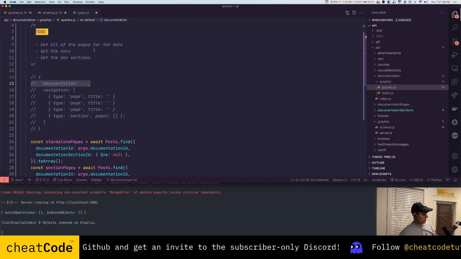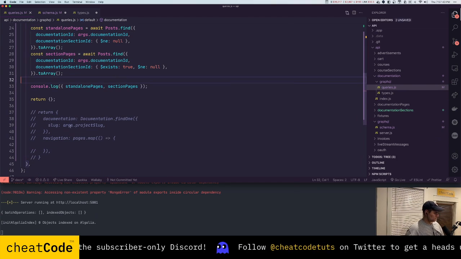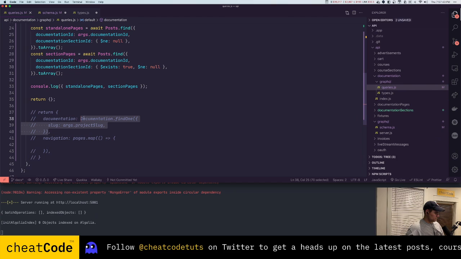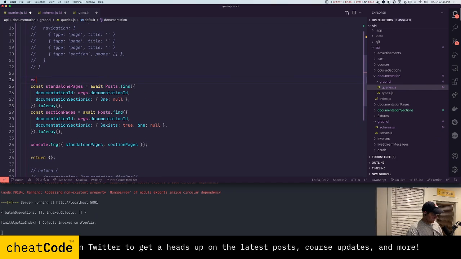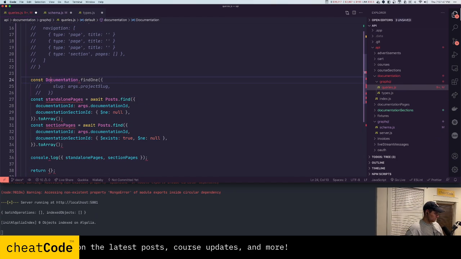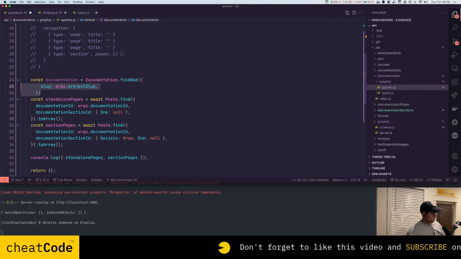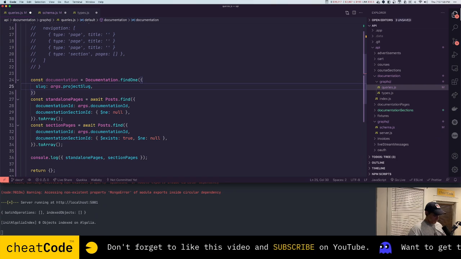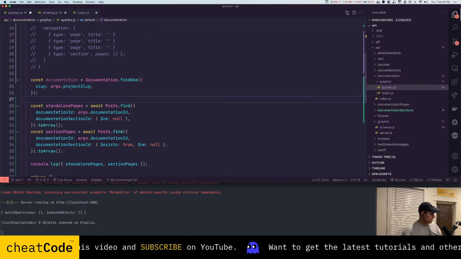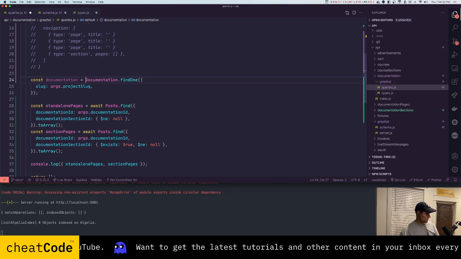So what I just changed was, let me do this now before I forget. So documentation equals that. Do one, two of those. Okay, so we're saying get the documentation.